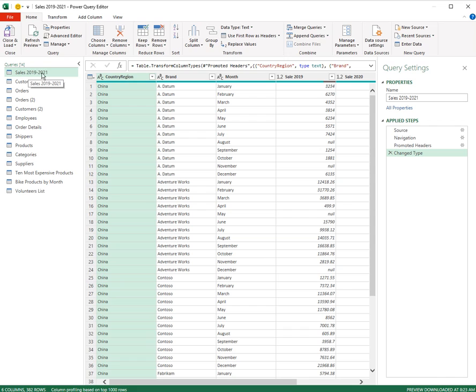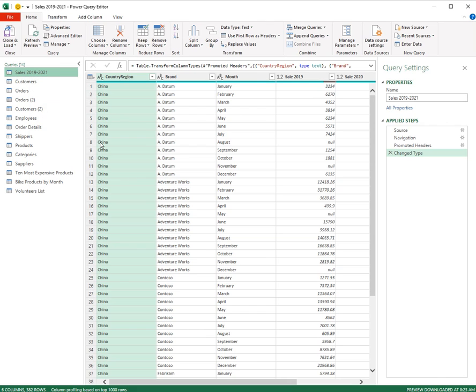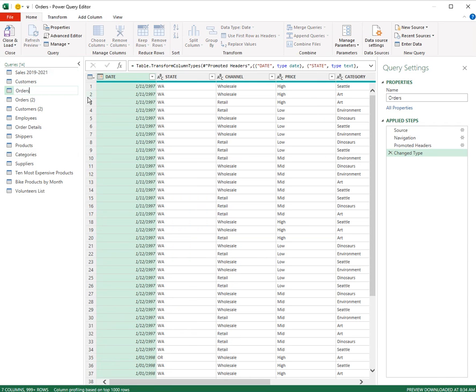So there's a variety of ways that you can rename a query. You can change it here, you can change it in all properties, you can go up to this properties button here, you can right click and just rename, or I actually just click on it and press F2. So I'm going to go to the orders query, for example, press F2, right arrow and add space 1997 to 2000 and enter. Really easy to rename them.